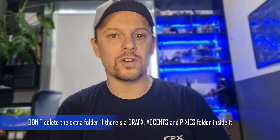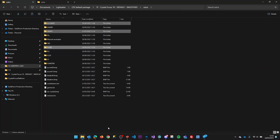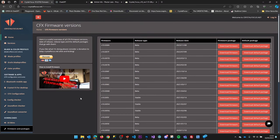If you have never made any custom changes to your extra folder and you want to make sure that your SD card is up to date to the current firmware version, then simply remove the current extra folder and replace it with the one from the default package. And the default package you can download from the crystalfocus.net website. Go to the firmware and packages page. Most likely you'll already have visited this page to download the firmware update file. You can also download the default package that goes with that firmware version.